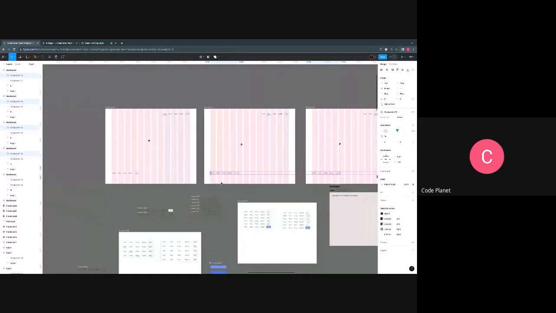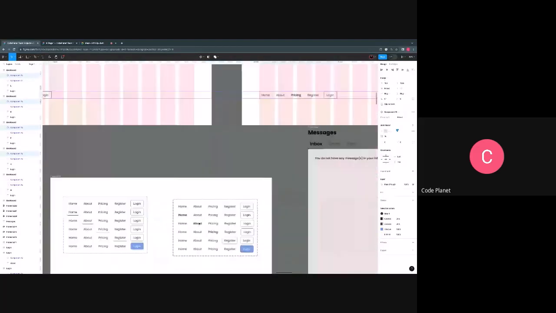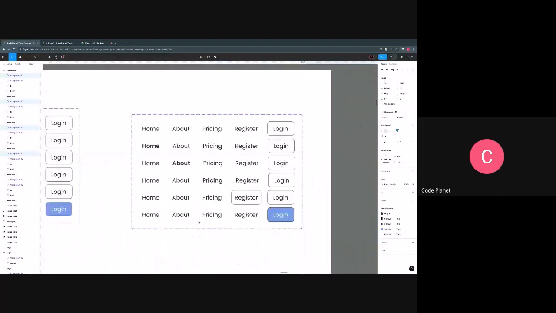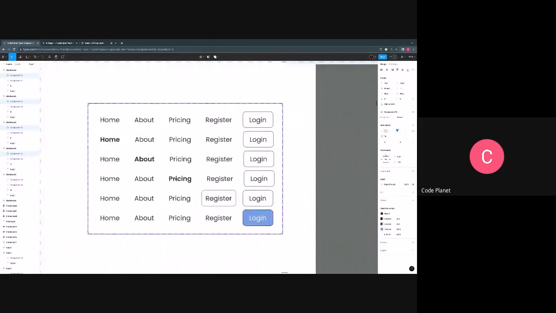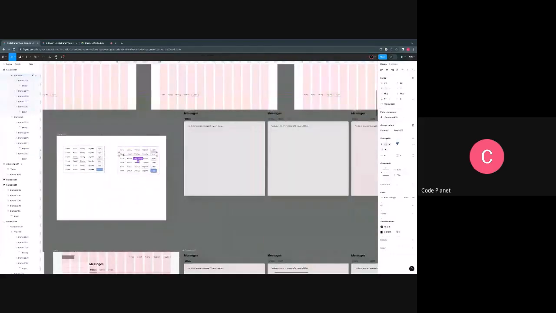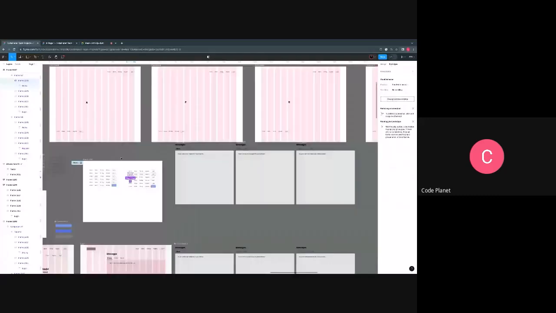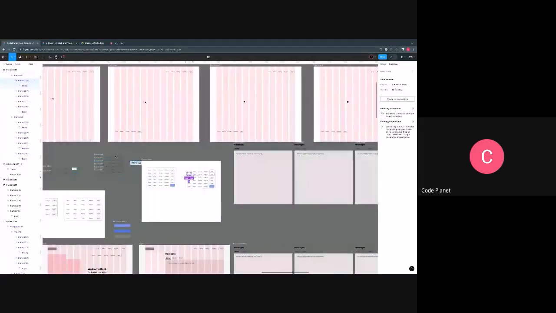You can either prototype from here, but I'll advise you do all your prototyping from where you have your variants, your components, which is this. So you simply click on home, select only home, go to prototype. Since you're already on the home page, you don't need to highlight home.